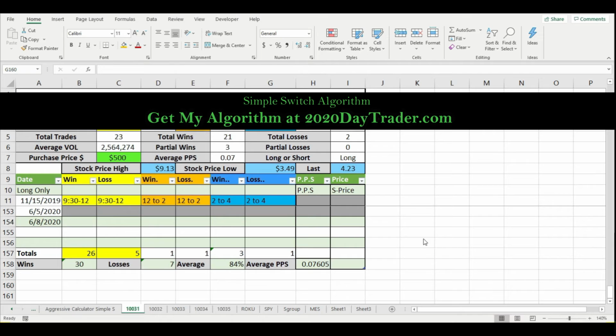Okay, so I have this trade log that has everything. It has my swing trade logs in here. It has my day trading logs in here. It has my aggressive calculators, my conservative trading calculators, stock specific, like custom designed calculators just for trading. And then I also have my strategy builder pages in here. All this stuff is in my log.